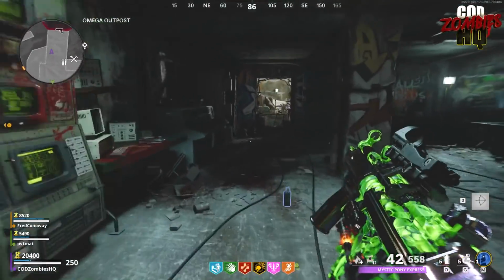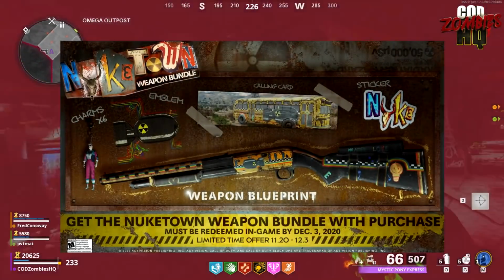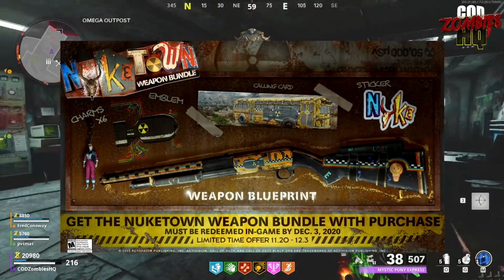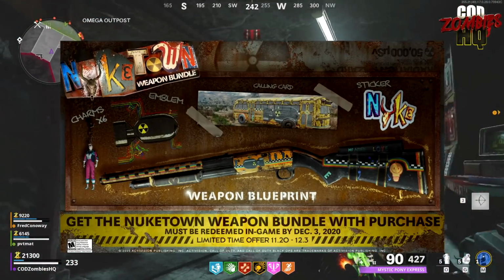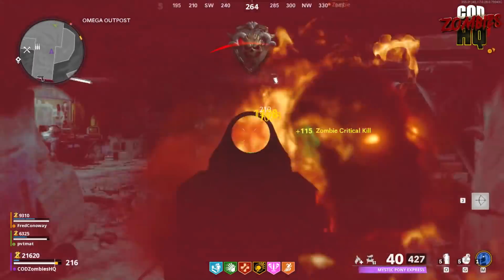Next up, Treyarch is giving everybody that purchased the game a free Nuked weapon bundle that you can redeem in game starting in a few days and until December 3rd. It includes a weapon blueprint for my personal favorite weapon in the game, the Howler, so be sure to go ahead and pick that up in the store when it's available.